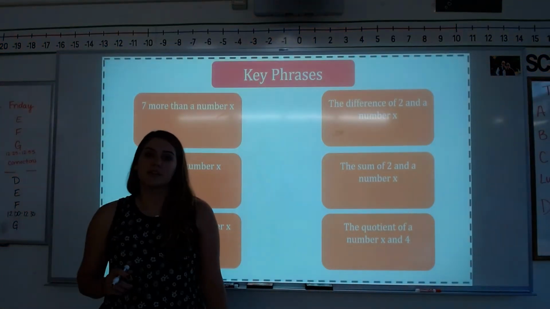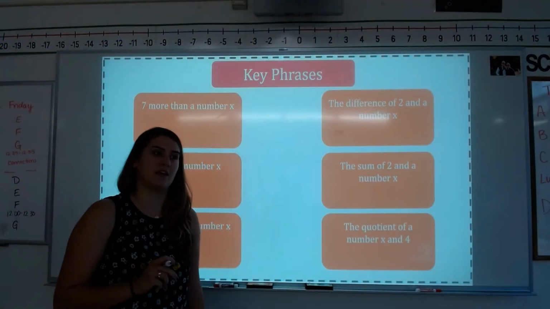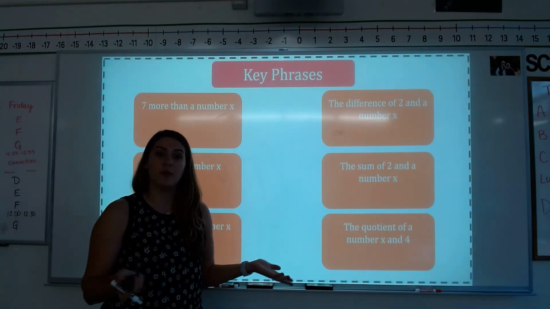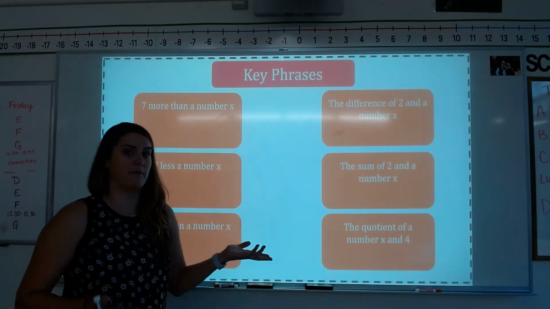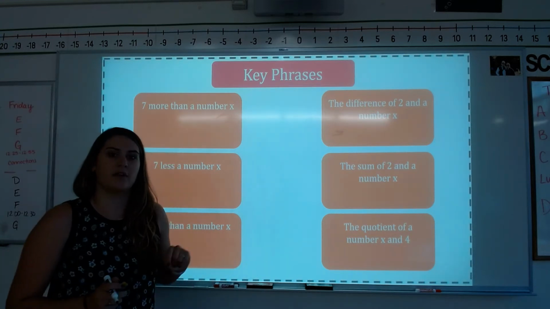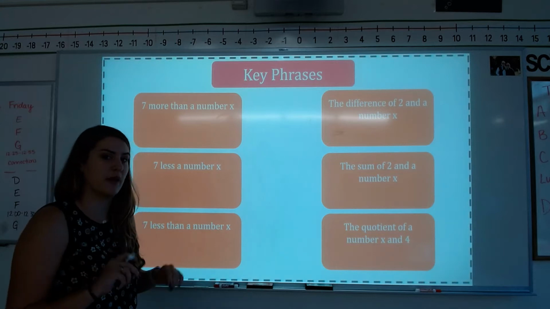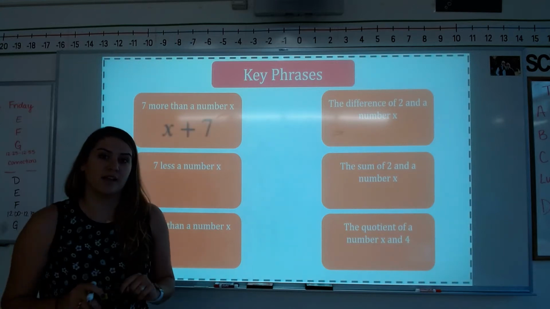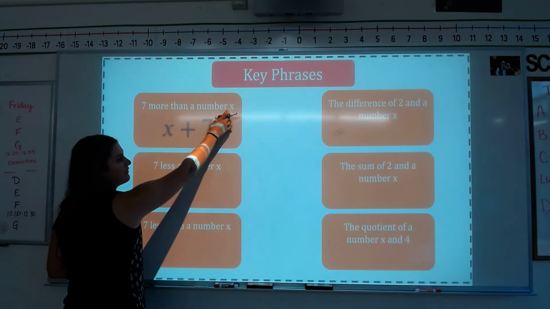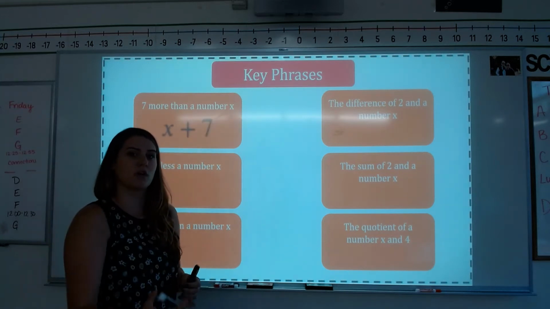So the first thing I wanted to do was go over some key phrases that you talked about in Algebra 1, but since it's been over a year since you've been in Algebra 1 class, I want to make sure that we remember some of these phrases. So the first one, 7 more than a number x. If you were to write that as an expression, it would look like x plus 7. The reason for that is we're saying take whatever the value of x is and add 7 more to that.